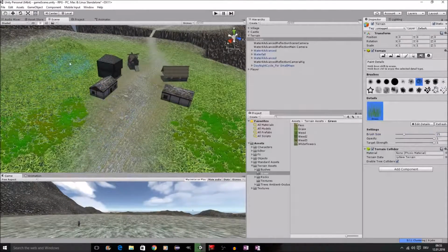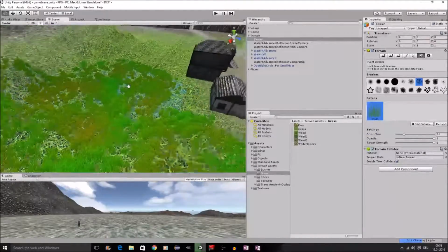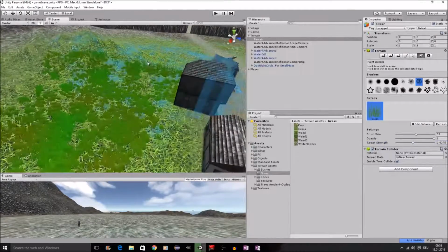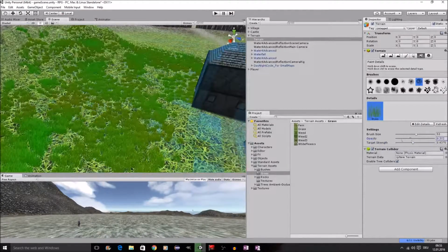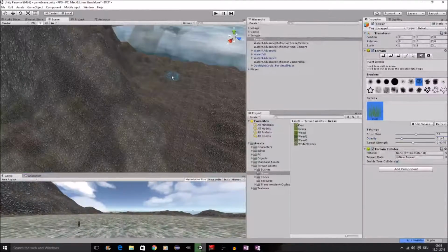So the way it works, it's now quite dense. If you adjust the target strength, or sorry, the opacity, is it? Then you get less grass.